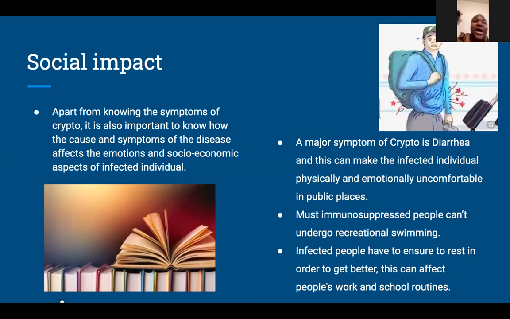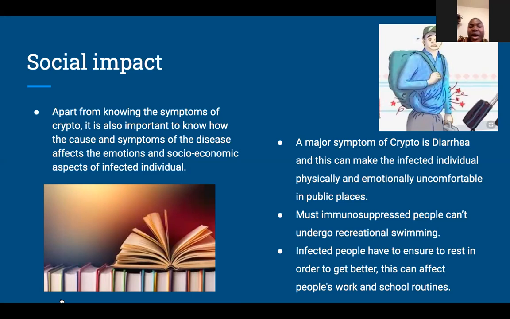And if I were a child, an infant, because they talked about this, and I was in the sole care of my parents, them always having to take care of me and clean up after me will affect them from going to work. It would just be pretty uncomfortable, and also uncomfortable to people in the care of an infant individual. Also, most immunosuppressed people can't undergo recreational activities like swimming. And I love swimming. Swimming is my favorite sport. So having to not be able to do that would be really sad and really annoying.